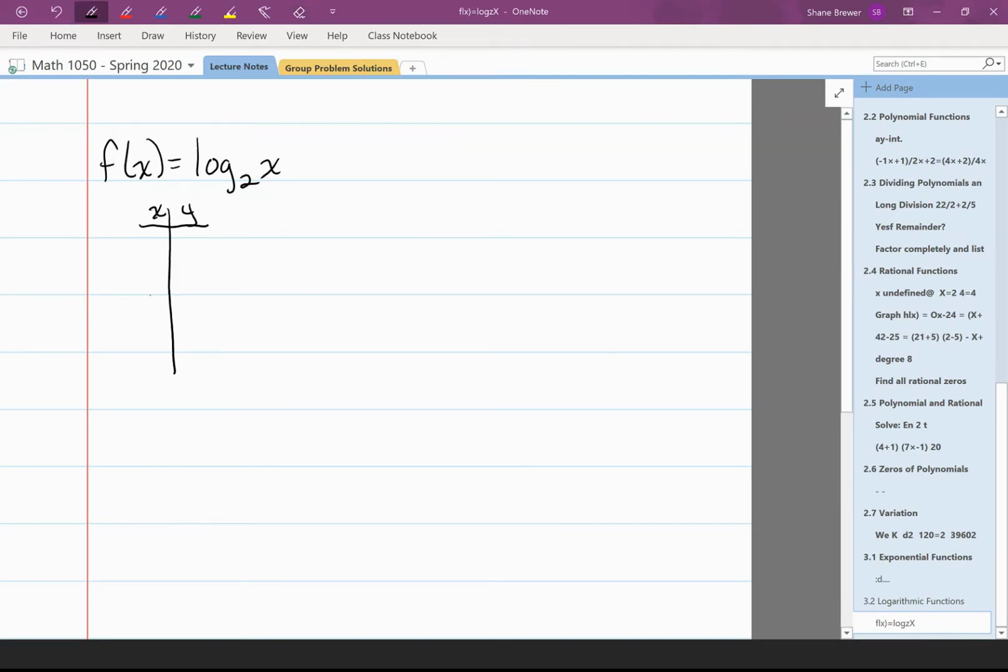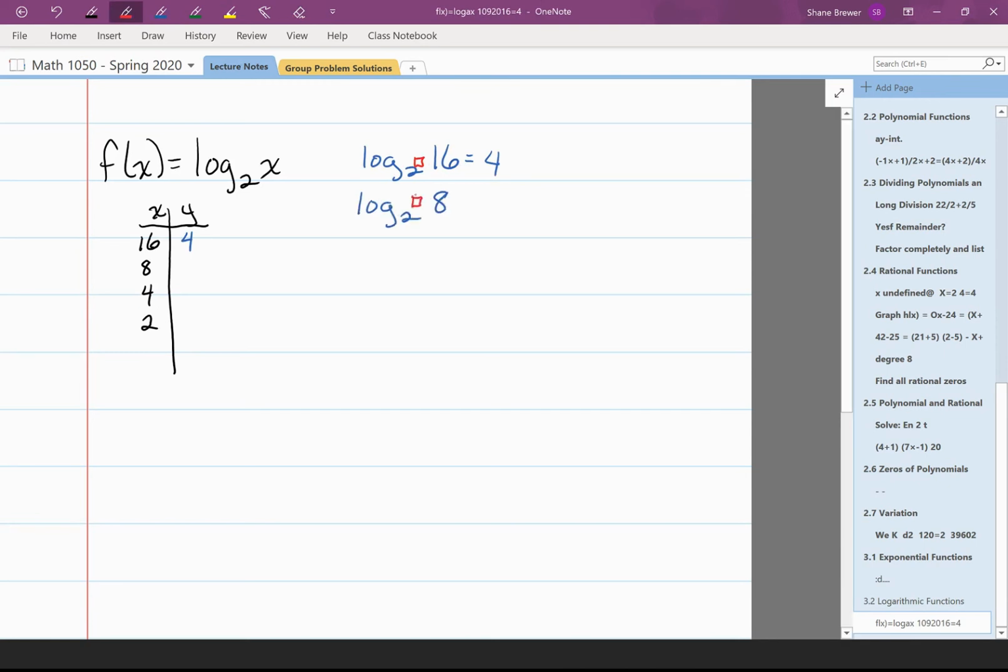If I'm doing log base 2, then the values I want to plug in are powers of 2. So things like 16 and 8 and 4 and 2. Right? Now let's see how those work. So log base 2 of 16, remember the game, I say 2 raised to what power is 16, and the answer is 4. So 4 goes right there. Okay? Now let's plug in an 8. Log base 2 of 8.